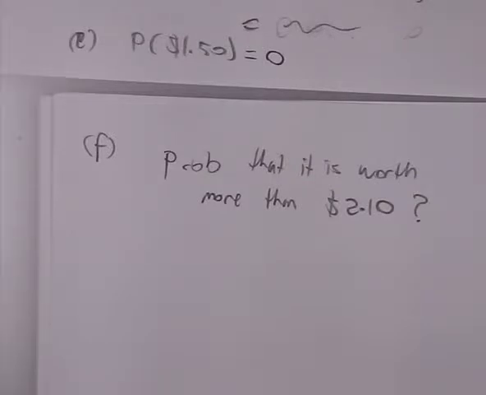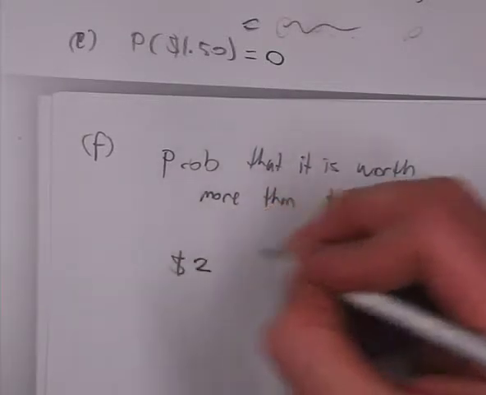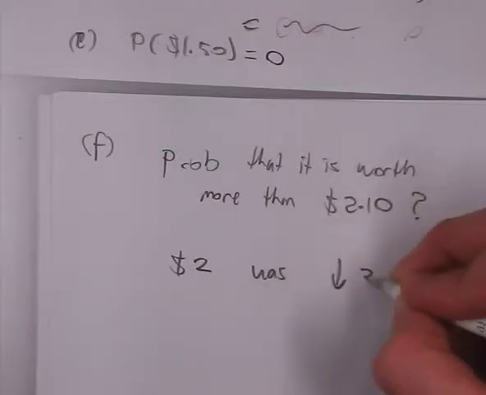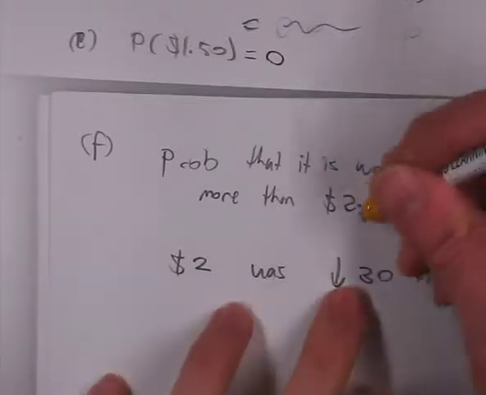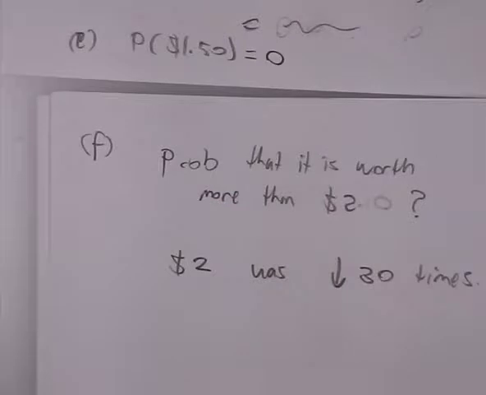So you need to think of that in a way that makes it possible for you to calculate the answer. We knew that $2 was a decrease 30 times, right? So $2.10 must be decreasing 29 times and going up once. Is it possible to be $2.10? That's not even possible, is it? I'll just do $2. If you go down 29 times, you'd be at $2.10, and then you'd go up and it'd be $2.20, wouldn't it? So it's not actually even possible to be $2.10.